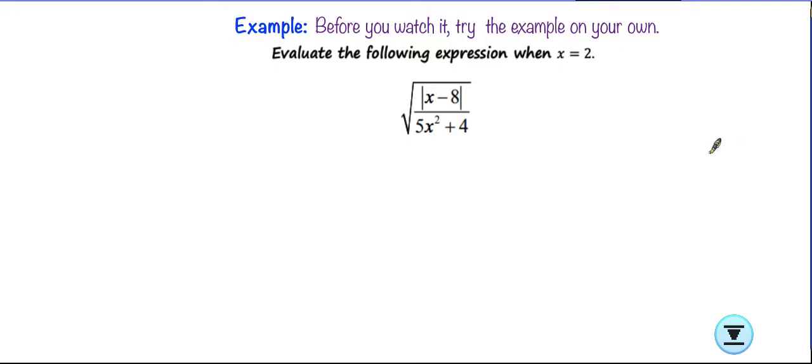So for this one, as you can see, we are going to evaluate this expression when x equals 2. Before we come to the answer, I suggest you pause the video and also try this example on your own. Later, you can move on to the end to see if you have the same answer as mine. But before we start, whenever we need to evaluate an expression for a certain value for the variable, what should we do? Yes, you are correct. We put the value of x into this expression and figure it out.